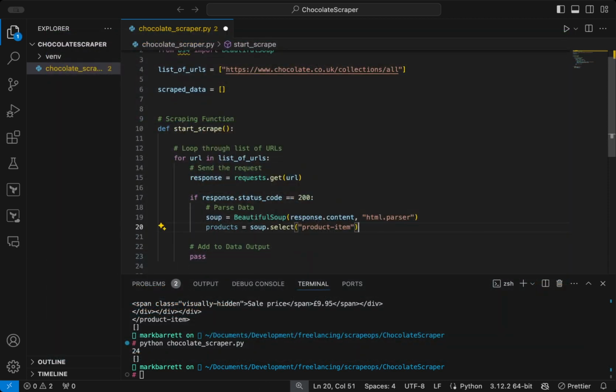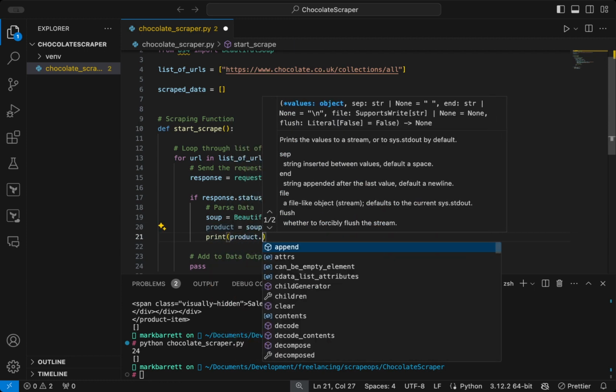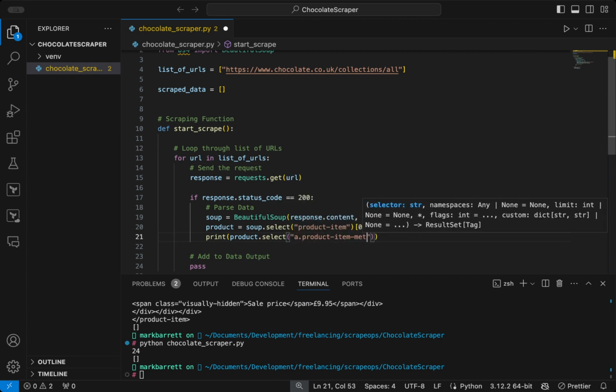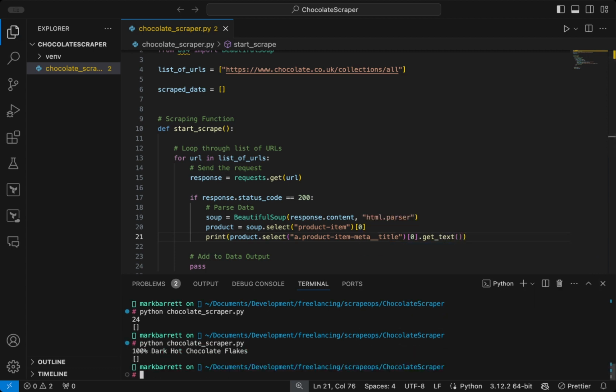So now I'm going to change the code and take the first product, again by adding the index and renaming the variable. So I'm going to use BeautifulSoup to select the element, in this case it's an a element, a link, that has the class product-item-meta__title. I'm going to take the first element and then call getText to get the actual text. I can change this again to get the span element with the class price, and that will return the actual price of the product.